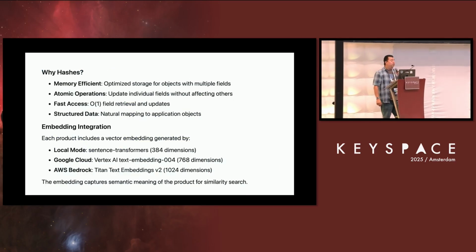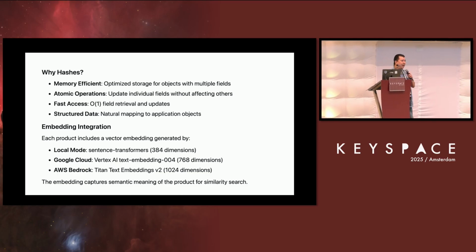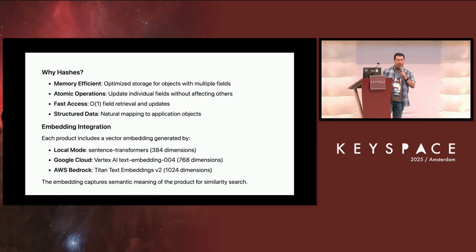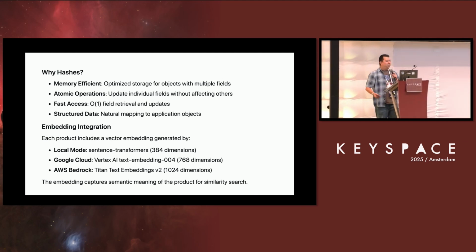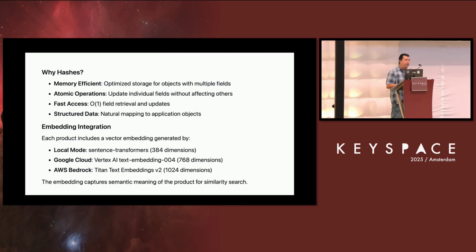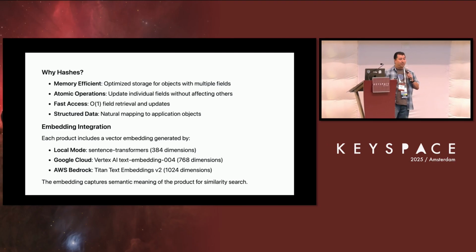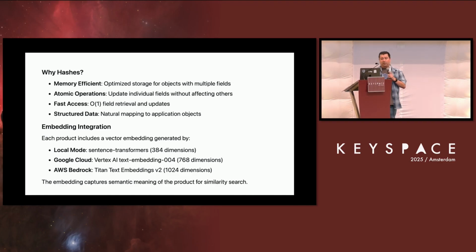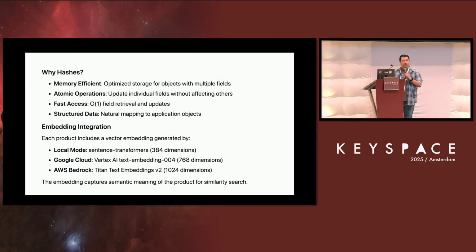So the hashes are extremely memory efficient. They're optimized for storing objects that have a schema-like structure. Essentially, in a key, you can have up to 4 billion items, actually 2 to the 48th. So it's a lot more. Key value pairs, and they do have extreme performance, right? By getting an item, you get that in an O(1) operation, time complexity. You can think about it as structured or semi-structured data.